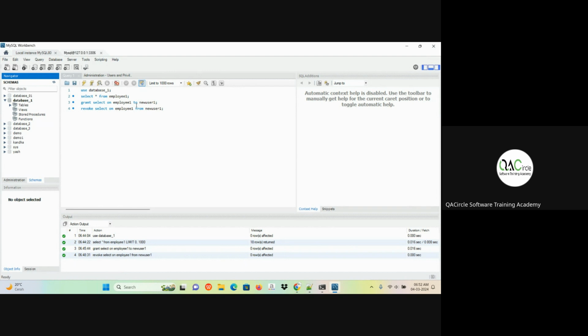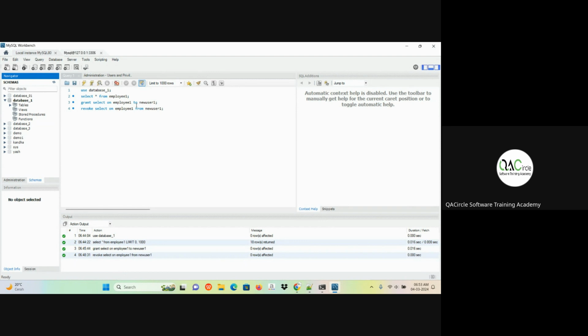In the next line, we can grant a user various privileges on single or multiple tables. Full stop.